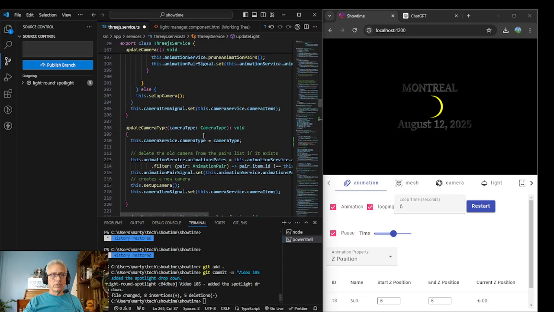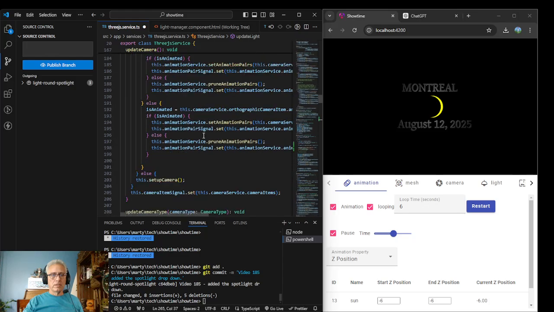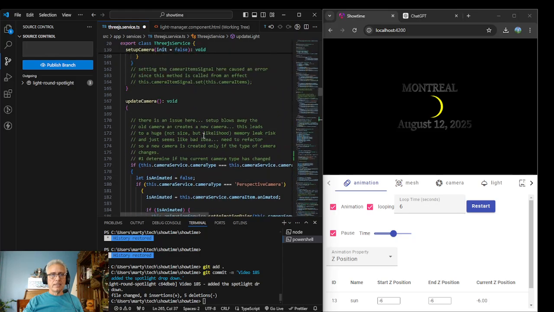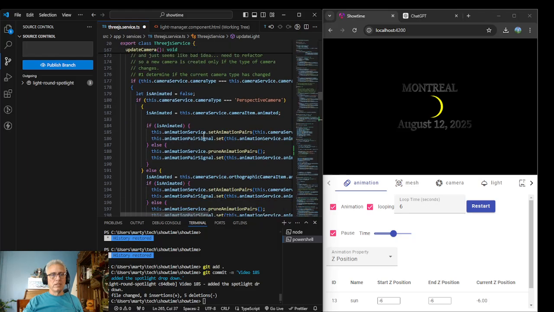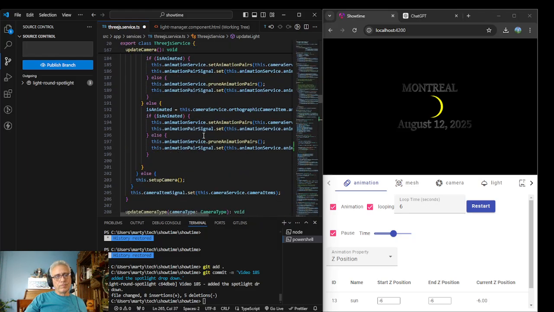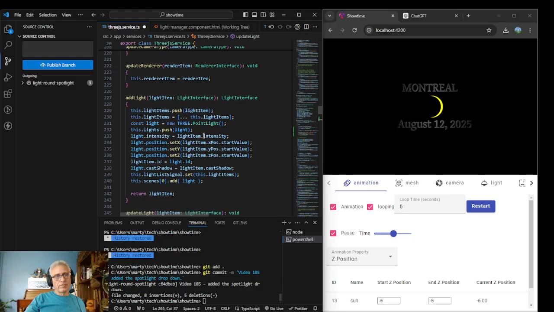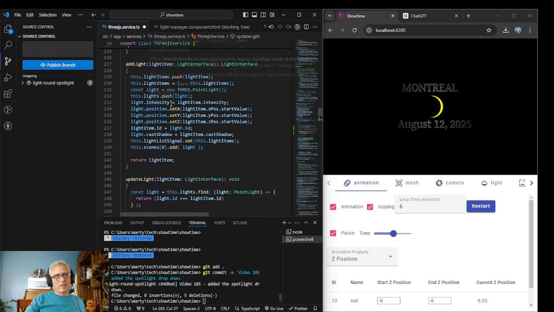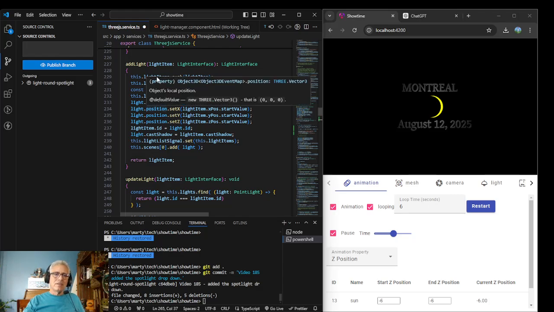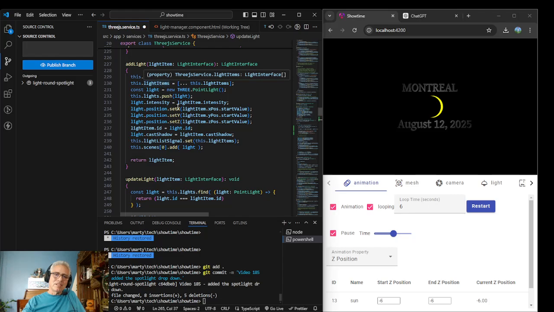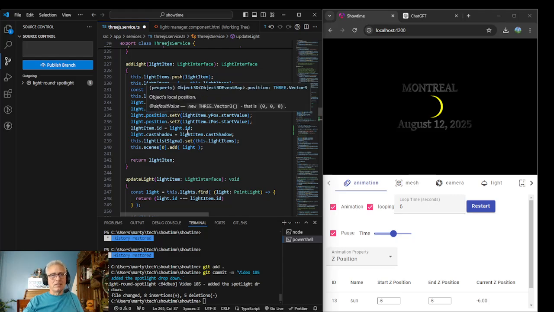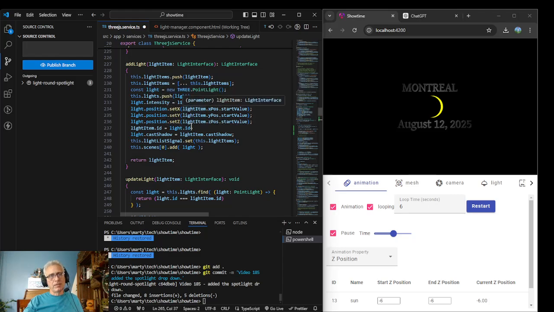So let's just go into add light. It seems like we could just call add light and pass it in the light, and then add that logic in here.